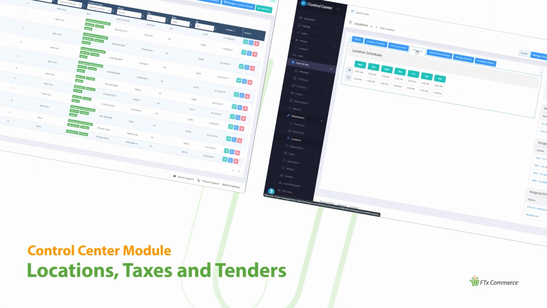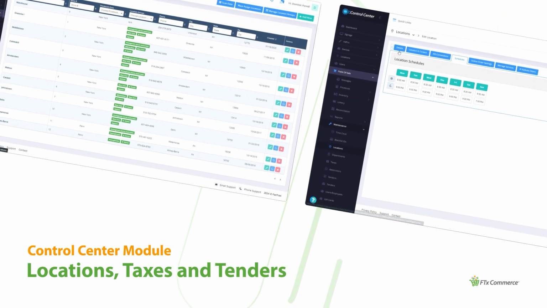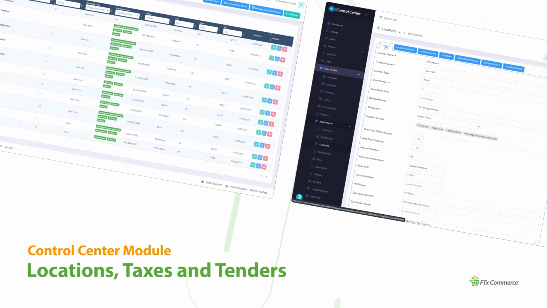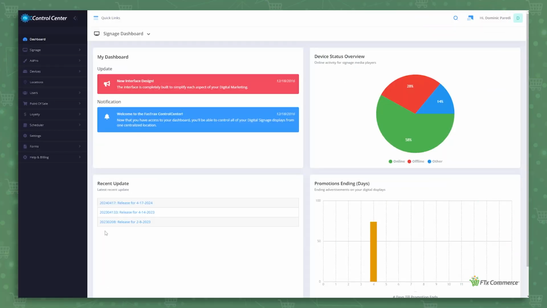In this module, we're going to work on the control center side. This is where we would set up the store functions, your taxes, your items, and price book locations for each item. To begin, we're going to start off with Control Center like you normally would within POS.